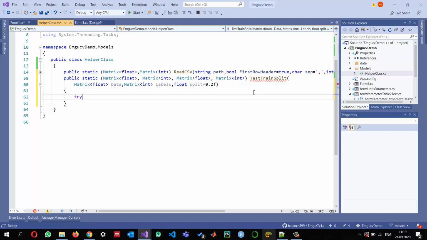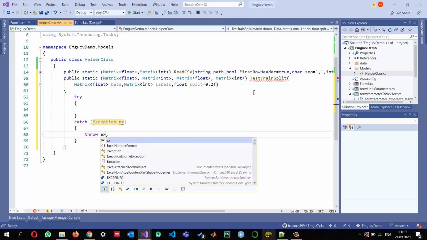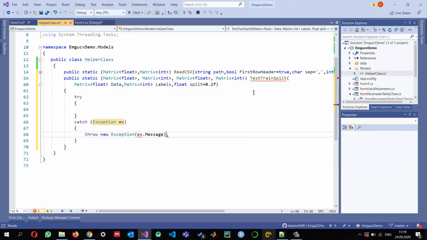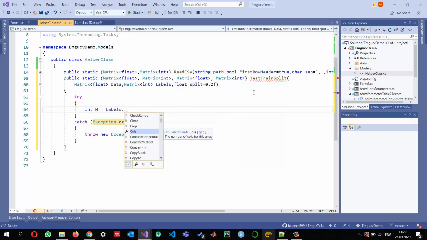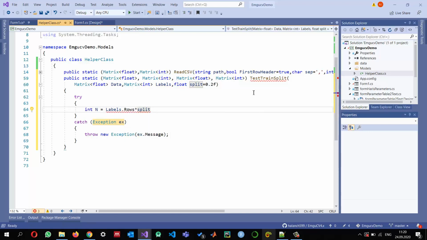So first here we will write a try catch. If we have an exception, we should throw an exception object, ex.message. Okay, and first I need to find out how many test samples I will have, so I just name it n, and we can do labels.rows, how many rows we have, multiplied by the split, so by the percentage, so it will give us some number.